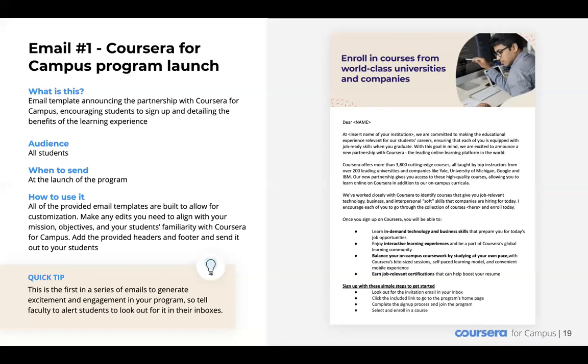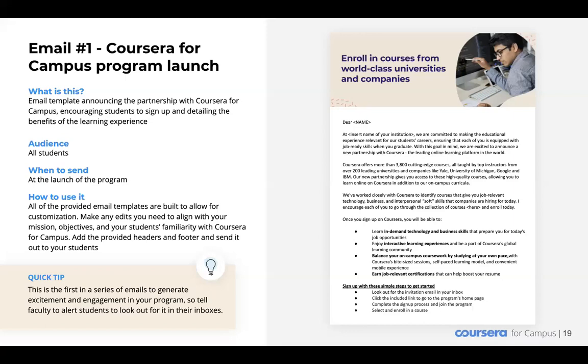So this is a sample from the guide. This is email number 1 in our 5 email flow, and it's considered an introductory email. In this guide, you'll see that it has some background on what it is, who to send it to, when to send, and how to use it. And then we also provide out of the box, ready to go copy with an out of the box, ready to go header email graphic that can be associated with that particular email.